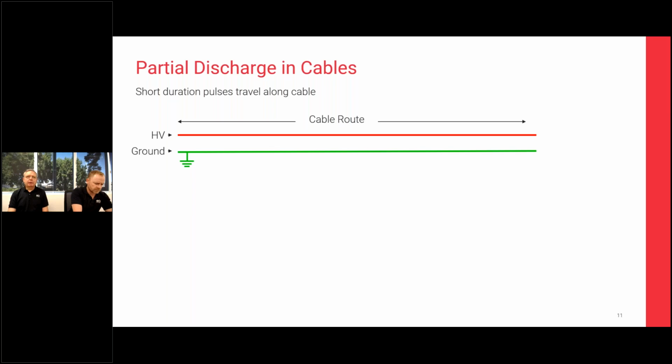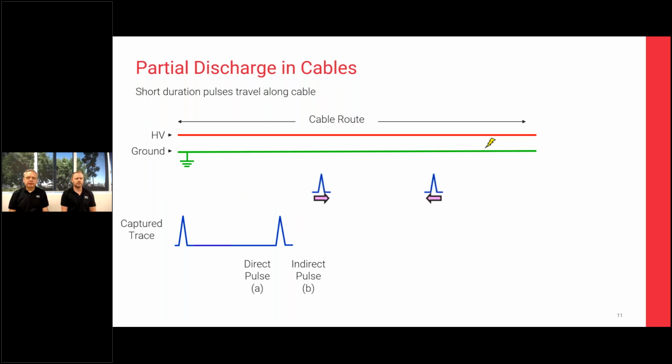Okay, so when we get partial discharge happening in cable, then high frequency pulses are generated that travel along the conductor and in the opposite polarity along the sheath of the cable. So let's say we get PD happening in this location here. The signals will be generated, they'll travel along the ground, and they'll also travel up the conductor in the opposite polarity. They will travel in both directions until they see the end of the cable and the change of impedance, and the signals will then bounce back.